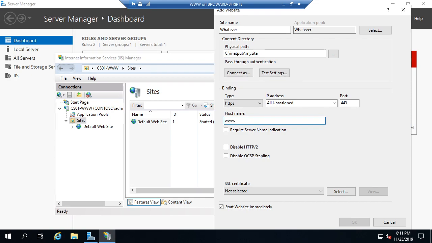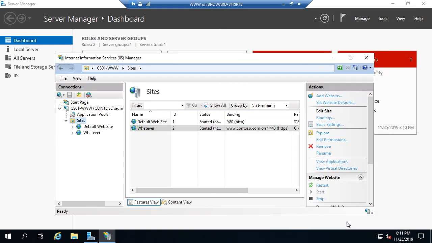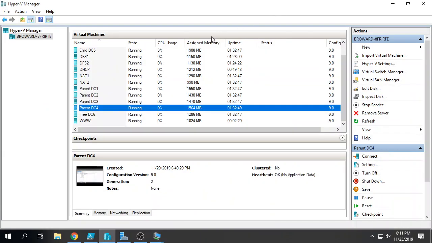Again, I'm going to put the name they're going to type in the URL field here. I don't know if I need that, but choose my certificate. Click OK.